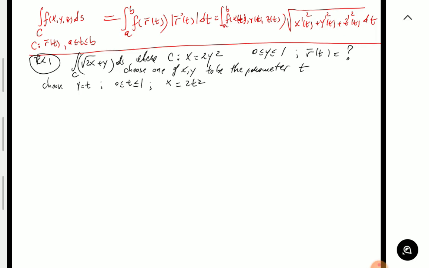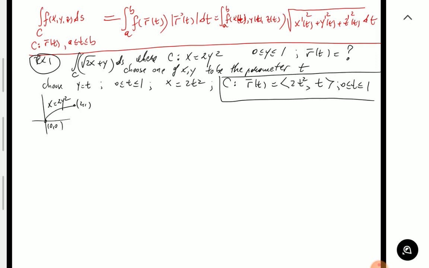So by the way, the path here, the curve, is basically a portion of a parabola like that, right? Between the points 0, 0 and 2, 1. When y is 1, x is 2. So go slow on this and make sure you clearly write the correct parameterization for the curve that is used in the integral. So r of t in this case is going to be 2t squared, because that's the x component, followed by t, with the parameter domain 0, 1.